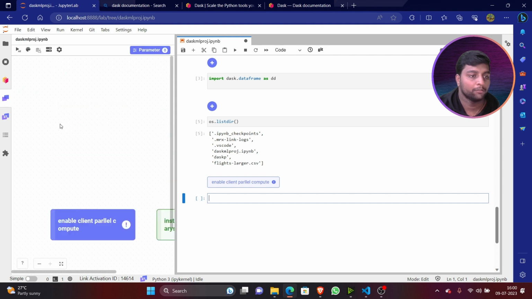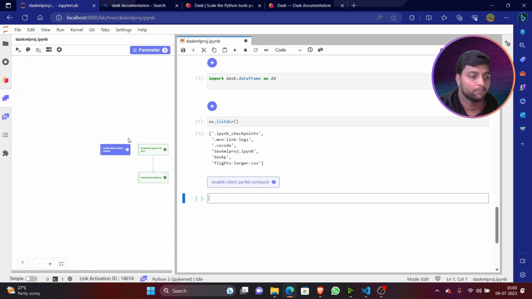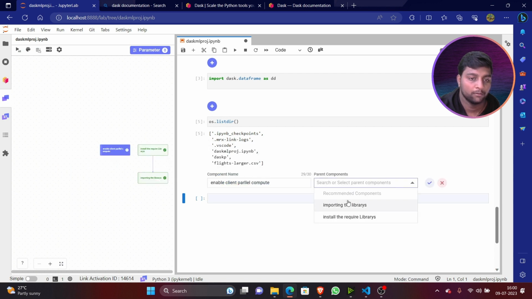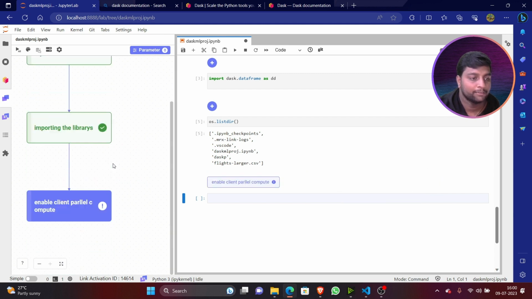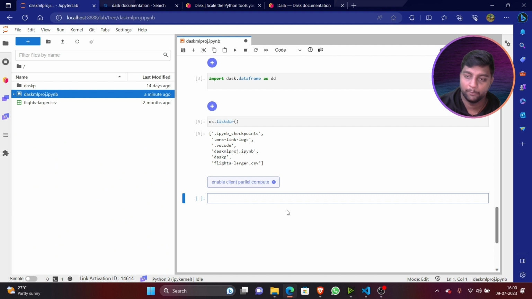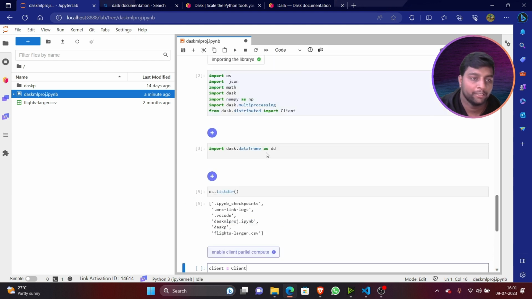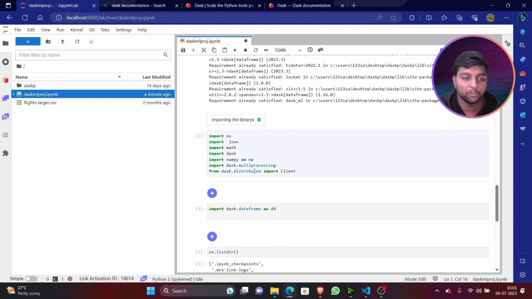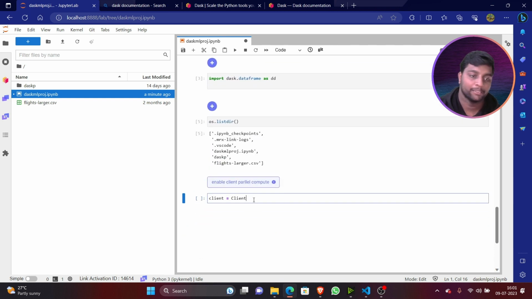If you have a look here, you can see whatever we are doing. After importing the required libraries, we need it. Okay, so now let's continue here. Let's import the client first. client is equal to, so how many clients do we want? We already imported the client here, right? So from dask.distributed, we have imported Client. We'll be using this Client only. The small c client is our variable, and inside that we are writing Client.